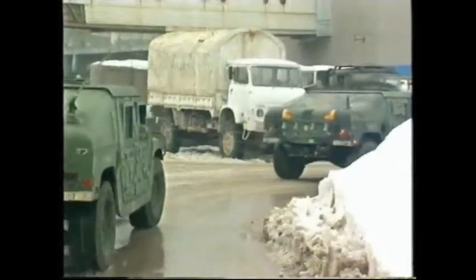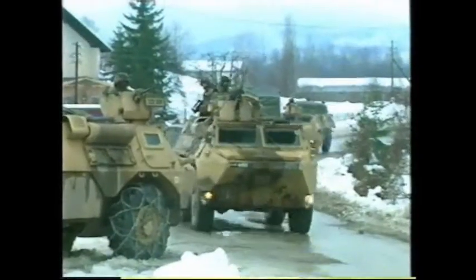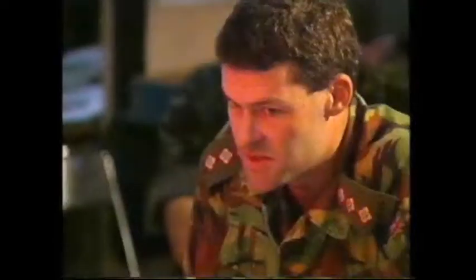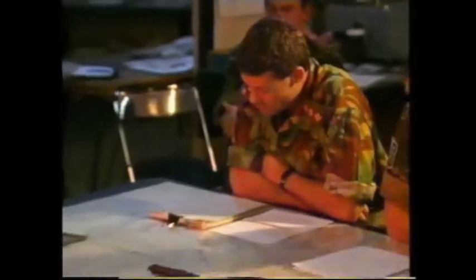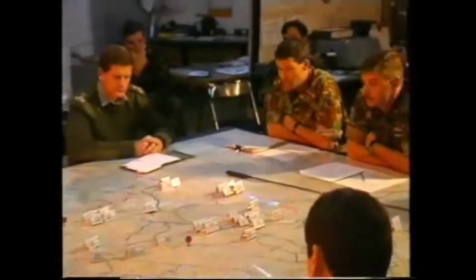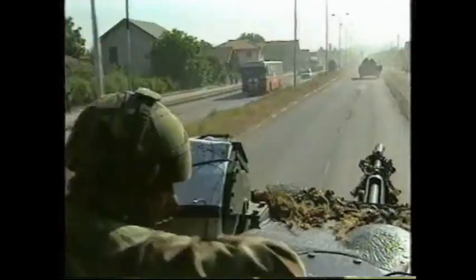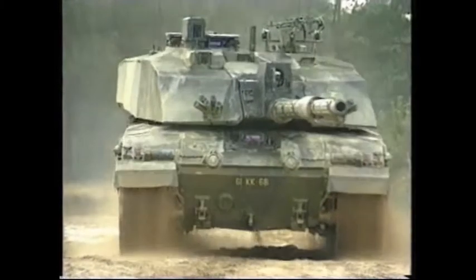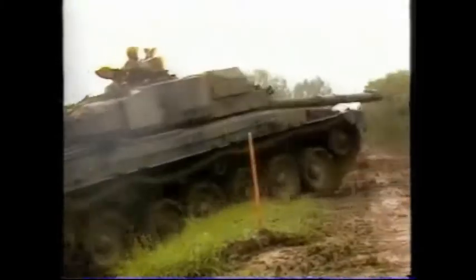In the early 1990s, with the threat of a Soviet attack in Europe rapidly diminishing, NATO began to focus on crisis management. The large, fixed defence formations of the Cold War were replaced by rapidly deployable forces. This prompted the creation in 1992 of the UK-led HQ ARRC. The acronym then stood for Allied Command Europe Rapid Reaction Corps. But today, after further NATO restructuring, ARRC more simply means Allied Rapid Reaction Corps.